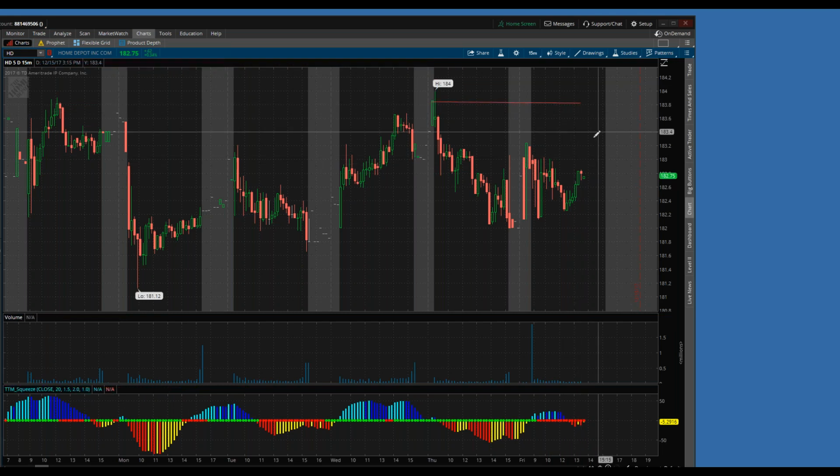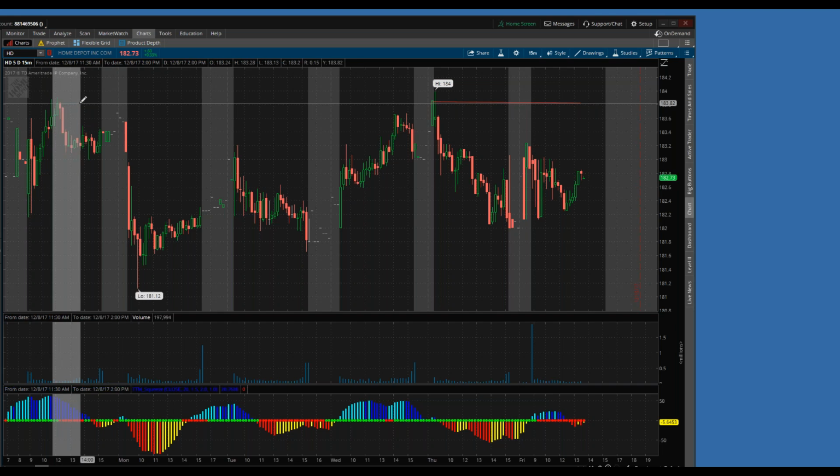I actually was able to draw a line. Now that's all the way up at 183.05. We don't need to get to 183.05 to reach maximal profit. Oh, we do. We have to surpass it. That's the area we would start to watch and start to look out for. You can see it's a top all the way across here.